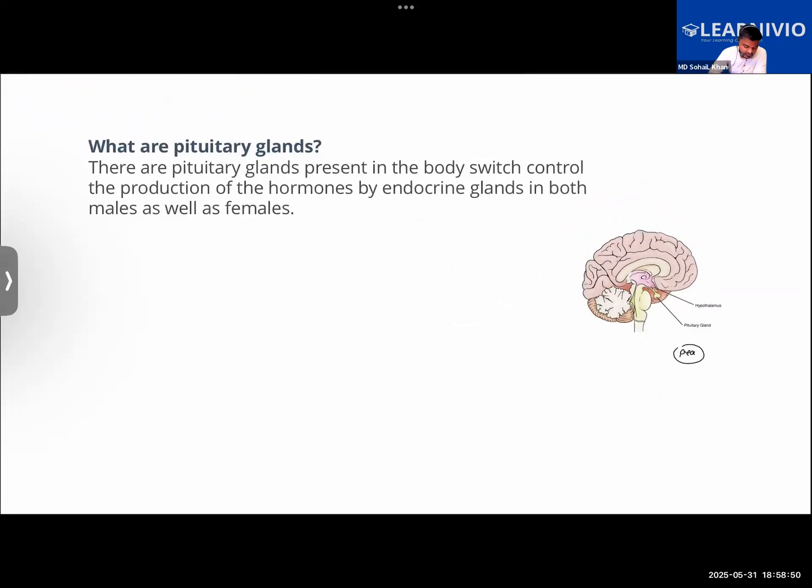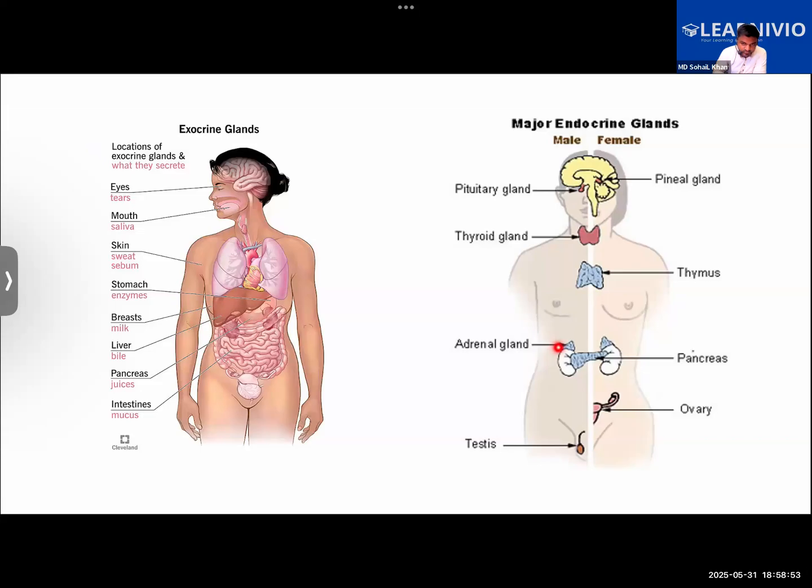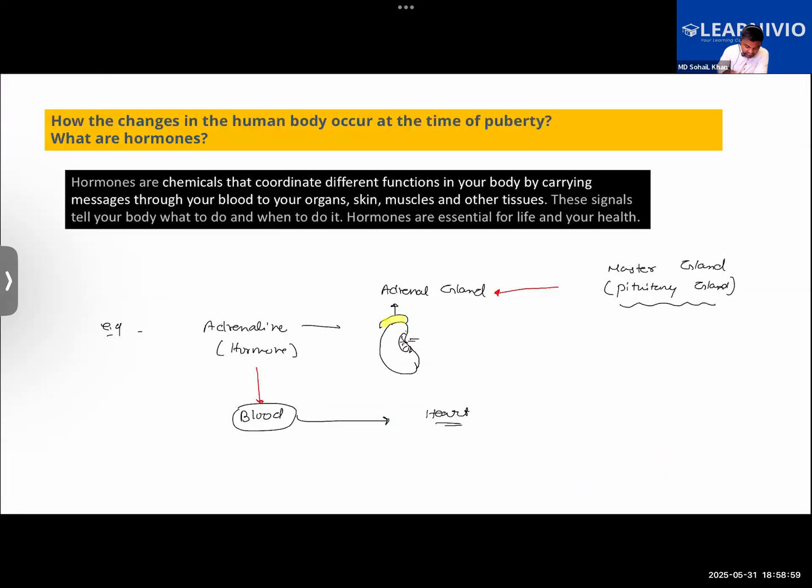Now the adrenal gland, which is situated over your kidneys, is going to release adrenaline. Then, as I said, adrenaline is secreted into your blood, and the blood will carry it to the heart, and then your heart is going to react. What will the heart do? It increases the flow of blood to your cells. As there is an increase in the flow of blood, your cells are getting more oxygen and more of all the things they need to carry out their work. It gets more blood, more oxygen particularly, and hence you get more energy at that time.